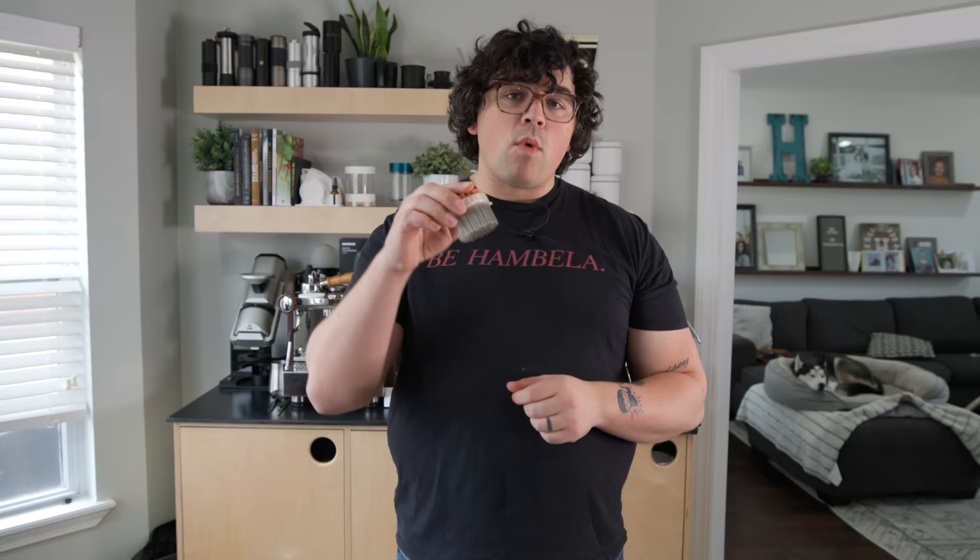So you're looking at this and saying, what the heck is this? I'm going to read what Sheldon himself says about this tool. The Porky Press is here to help reduce channeling specifically on very finely ground coffee. The tool perforates the coffee puck such that after you tamp, you will leave behind a defined array of less compacted regions. These regions will initially allow water through the entire depth of the puck, saturating outwards from each hole so the entire puck becomes fully wet. As the puck swells, these holes and other naturally present channels will seal up.